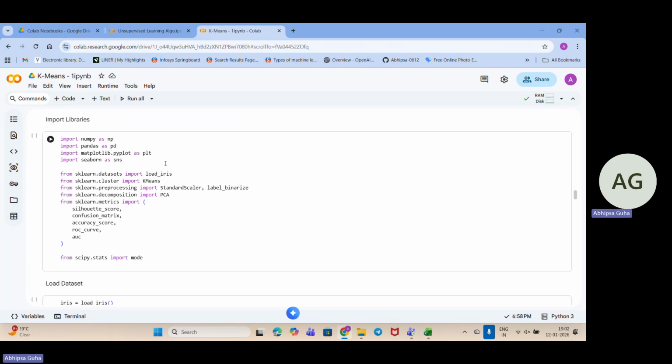Basically, the logic is that in my current situation, I have used k-means and got a silhouette score of 0.48. That means the clusters are decent, but not perfect. So what things can improve this score?